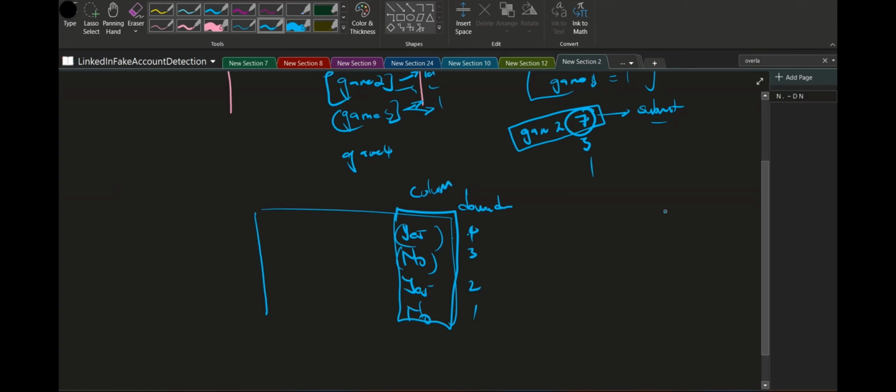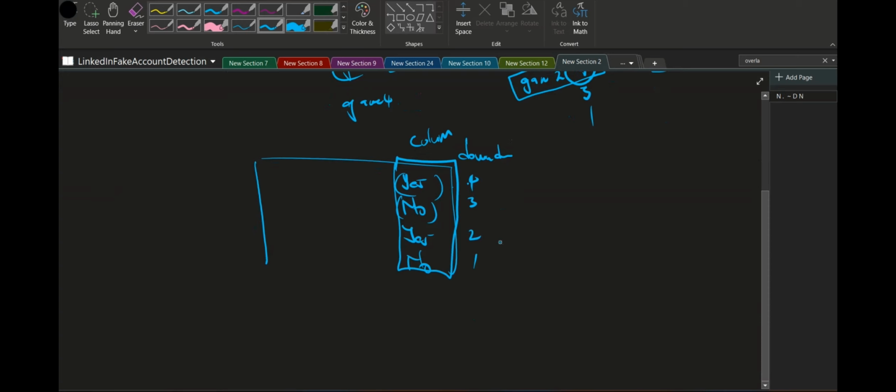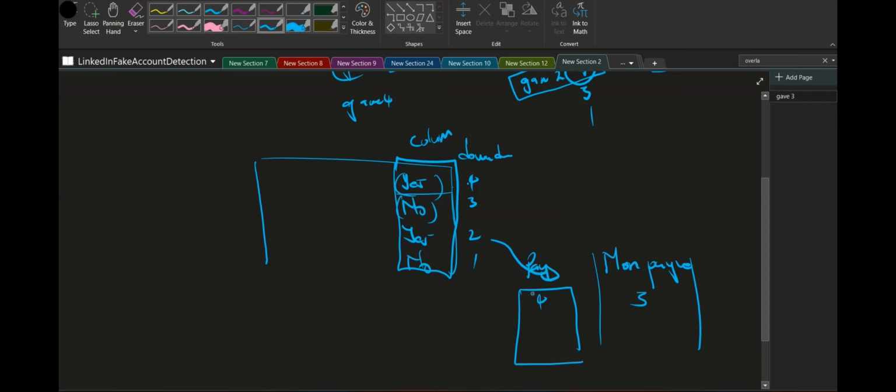But the point I'm raising is that you want paying customers and non-paying customers separated into two columns. Then you have their downloads, maybe 4, maybe here 3. This way you can compare them.